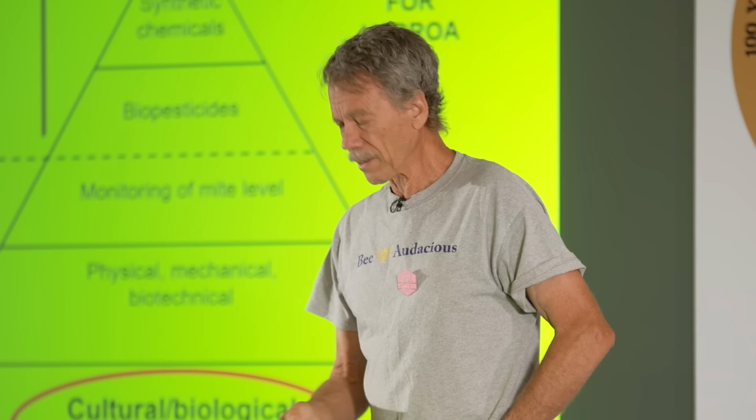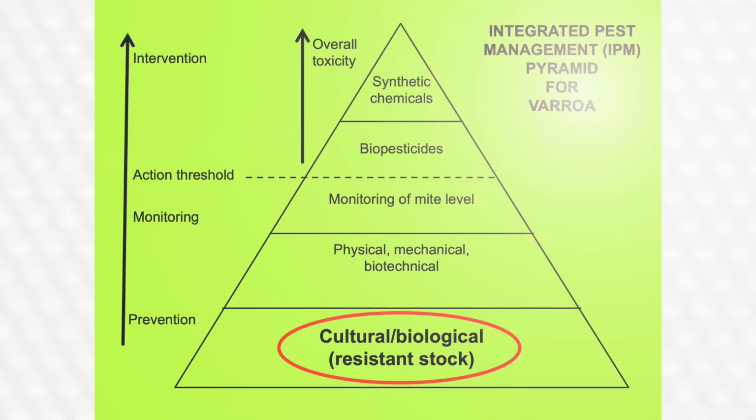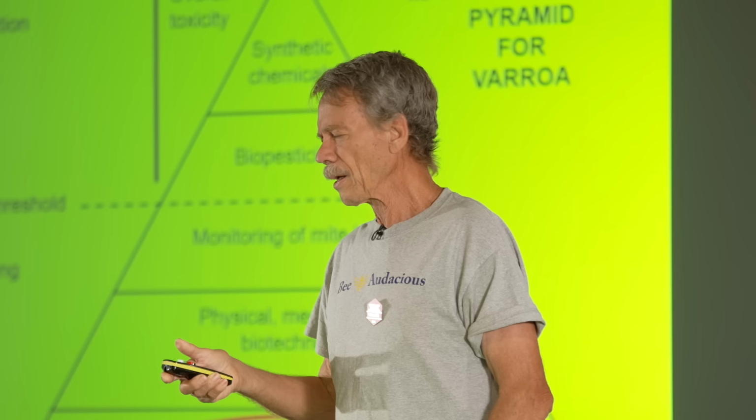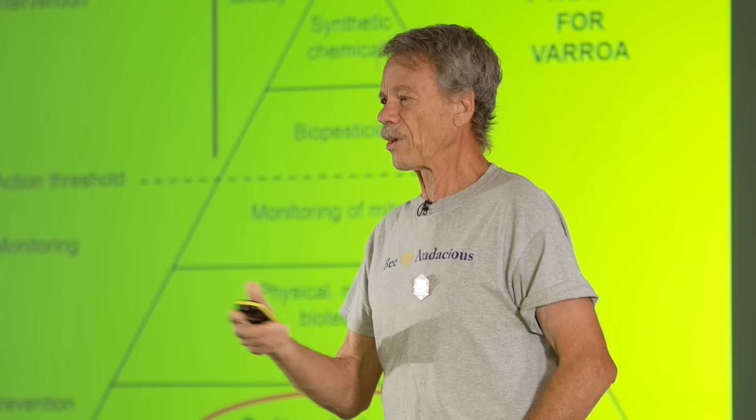Okay, for any kind of pest, whether it's a pest of plants or of livestock, you have an integrated pest management pyramid. And the first thing at the bottom, you start with resistant stock. So for example, I bought a place 20-some years ago. I planted about 15 different types of table grapes. And what I found over the years, some of them have mildew issues every single year, and other ones growing side by side have no problems.